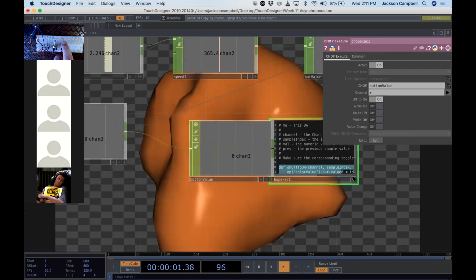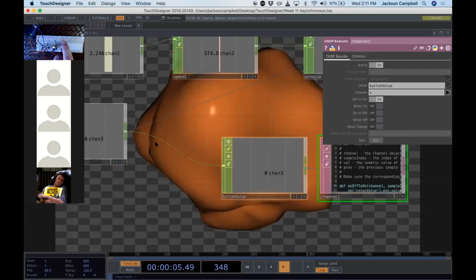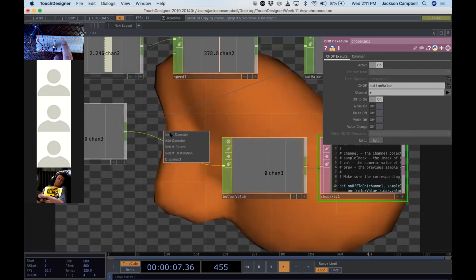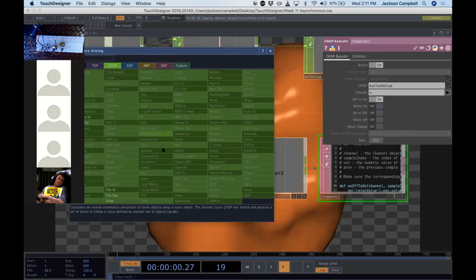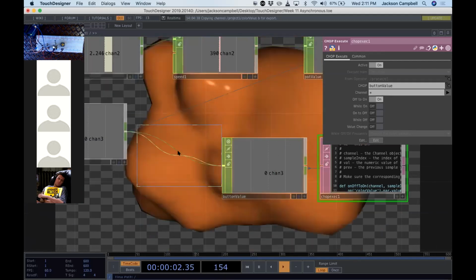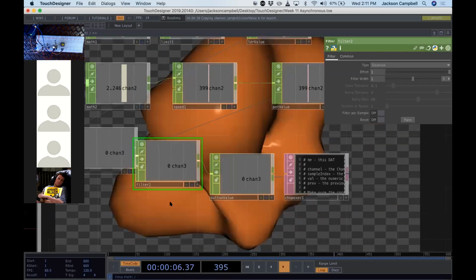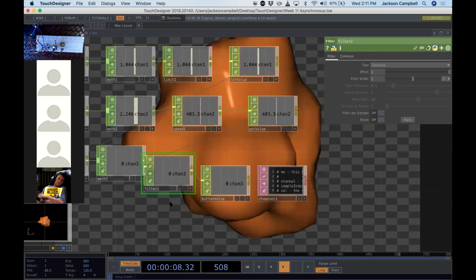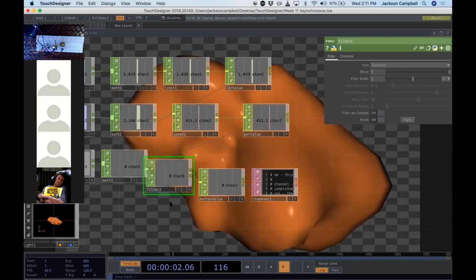Ugh, stop it, move. There we go. So if I insert an operator here and stick a filter chop, wait, is that going to work? No, that's not going to work.